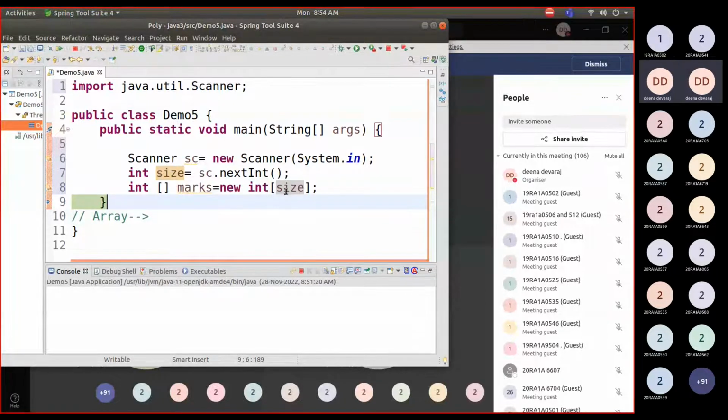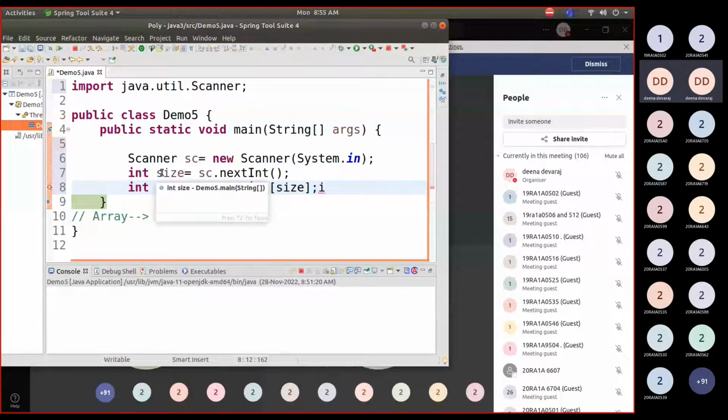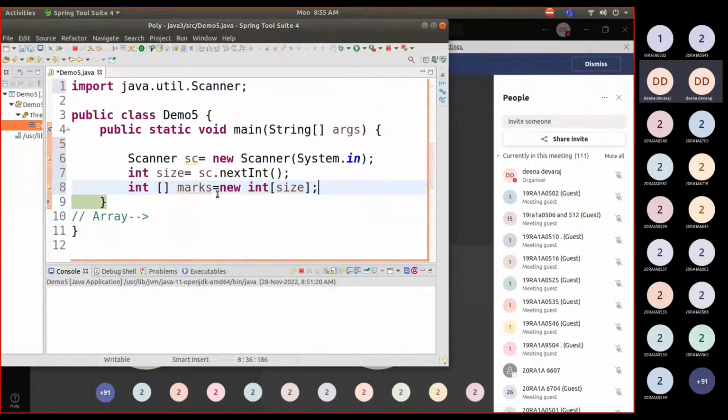But one disadvantage is that if you create a smaller size array, the array size will not increase by itself. Say you decided on 20 students and created an array of size 20. Tomorrow 30 students are joining, so you cannot make use of this. Again you need to read the input and give 30. Then only this code will work. Otherwise, it will not work for you. So that is one disadvantage of arrays. Arrays are static in nature; the size of the array will not grow dynamically. Okay, so this is the first point, how to declare an array.